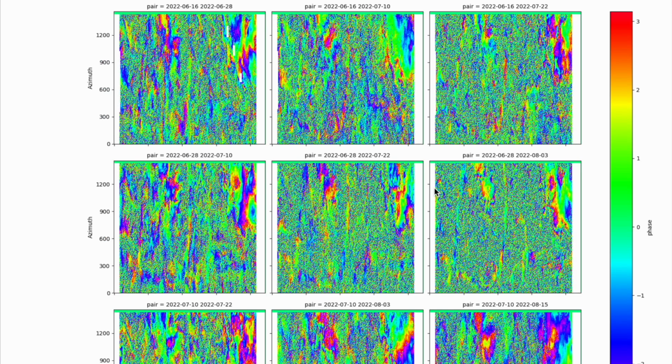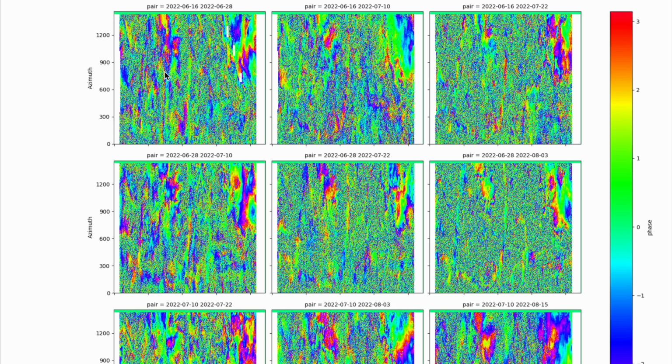The output phase, when we apply the defined above Goldstein filter, looks very different because we see very highlighted phase fringes. It means the phase can be easily unwrapped to define maybe large surface deformations, maybe atmospheric effects, and so on.